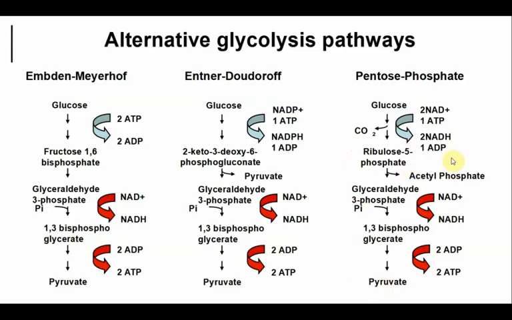The pentose phosphate pathway is, most organisms have it. I mean, we have it, but it's not used to generate energy. It's used to generate ribulose. It's used to generate ribose to make nucleic acids. Okay, it's very important for that and other metabolic products that we need. So, pretty much every organism has got the pentose phosphate pathway. But in some bacteria, it's also used to generate energy, okay? Whereas for most of us, it's just used for making ribose and nucleic acids.